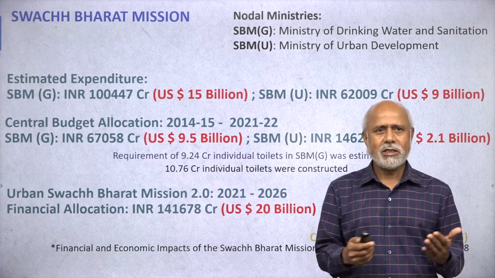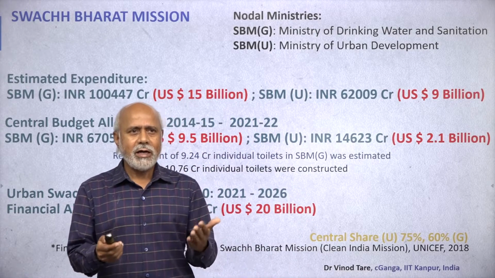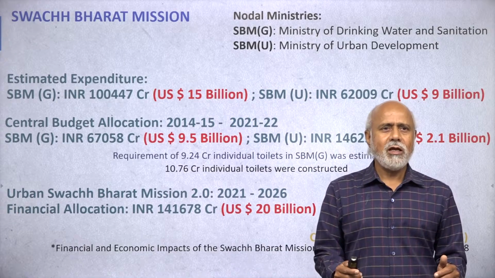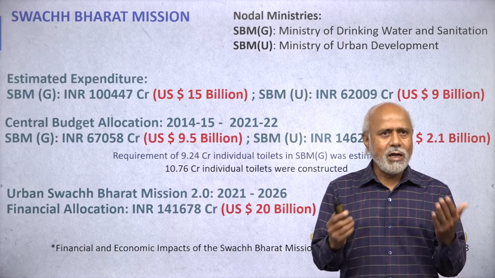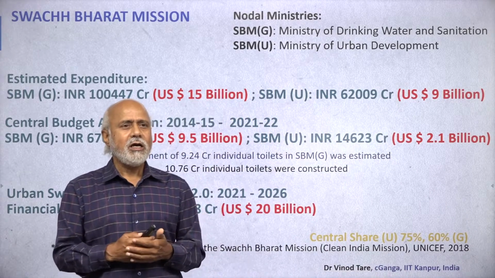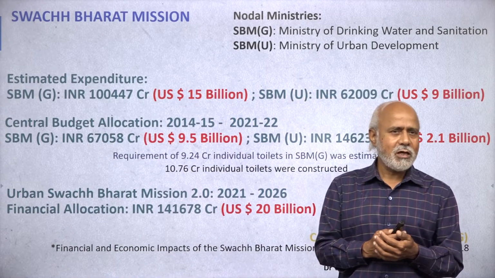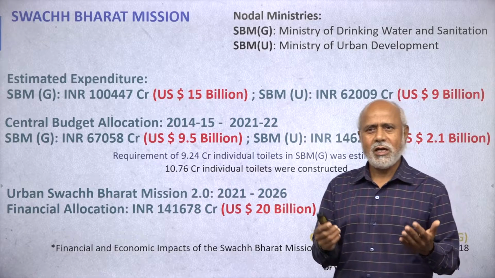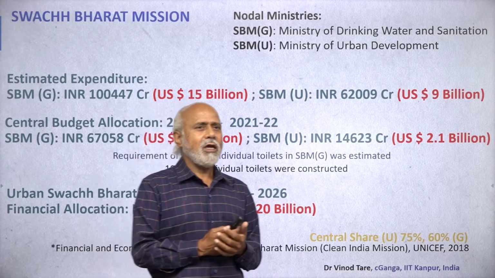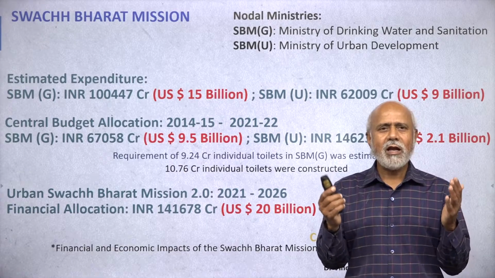Yes, the government statistics tell us that by and large we have achieved this, and not only do we say that, but most reports globally accept that India has done remarkably in making the country open defecation free. But the story doesn't end there. The very objective of making the country open defecation free is to ensure that people are healthy.